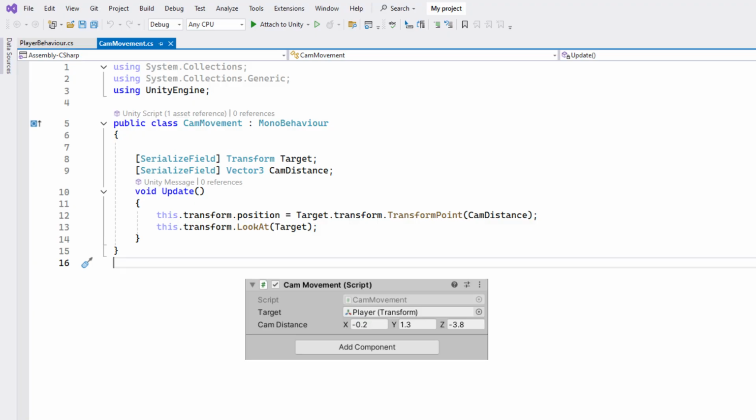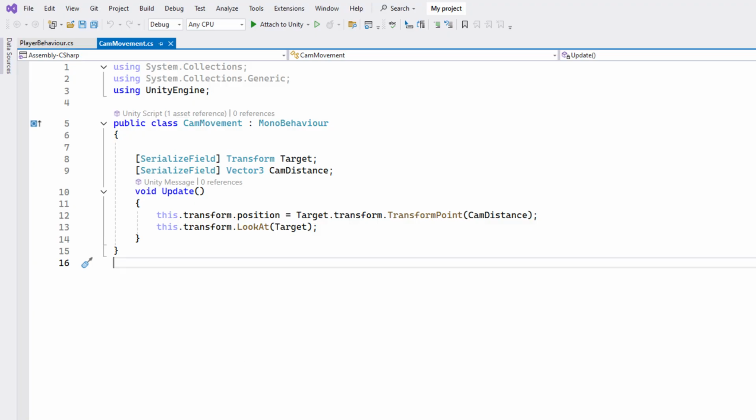The method will take these values and treat them as if their point of origin is the target. In other words, they are in local space of the target. After that, it will convert those values back to world space, meaning that now their origin will be the world instead of the player. Then these final values will be assigned to the camera's position.